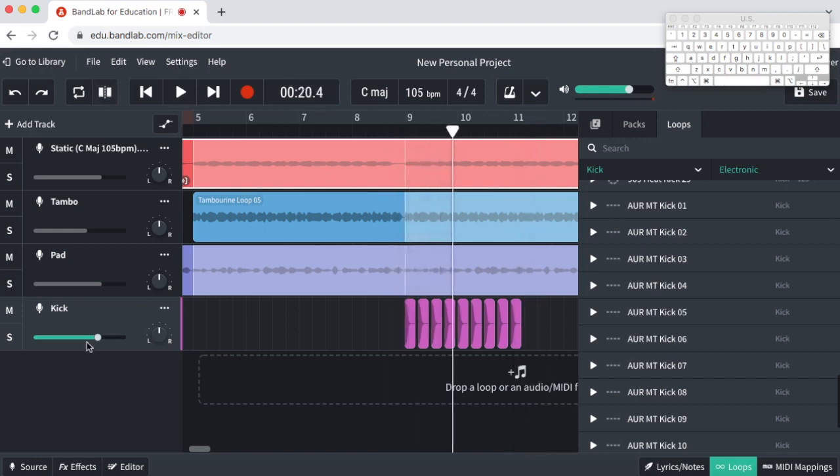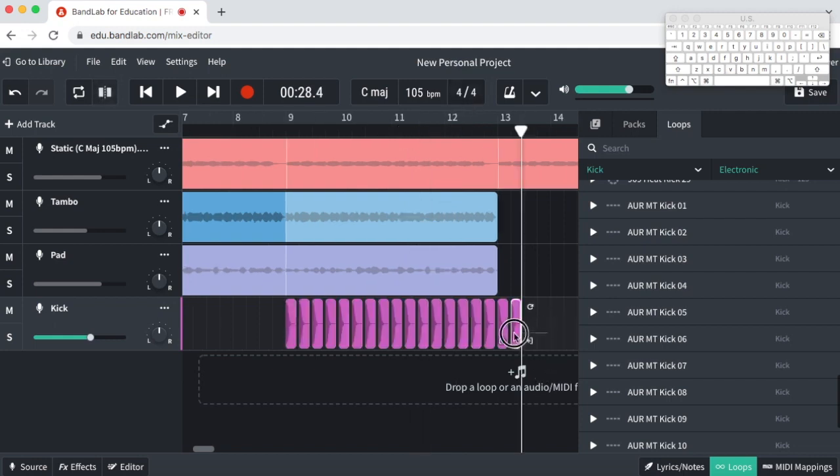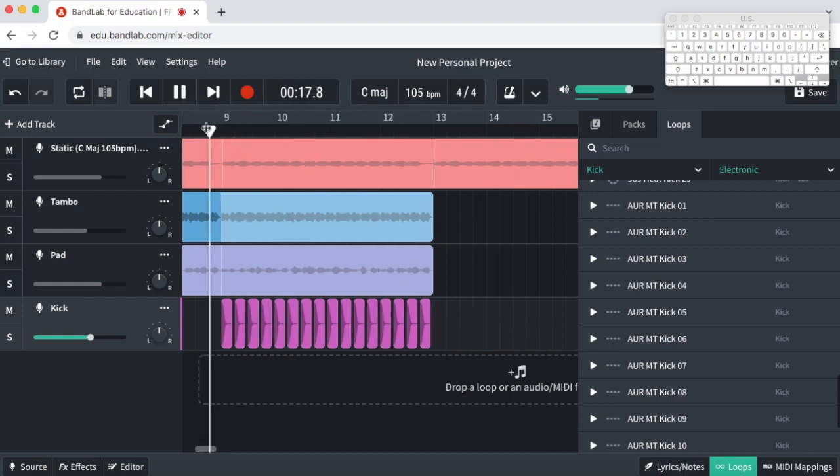We don't want that, so let me reduce it a little bit so it stops peaking. All right, cool. And then once I've got that, I'm just going to copy paste all that I've done so I don't have to do it for too long. And then just paste it. If it extends beyond where I want it, delete it. Let's go for it from here.